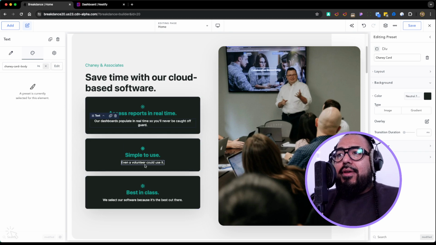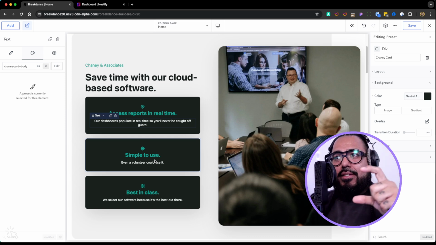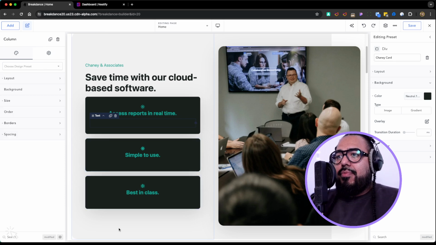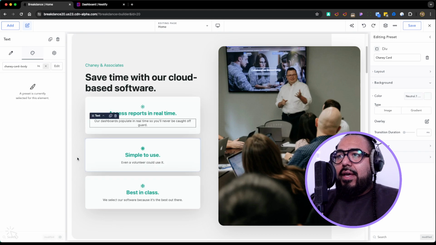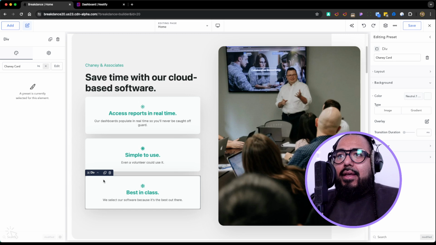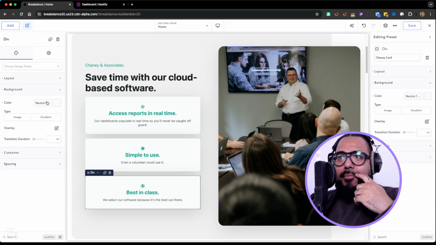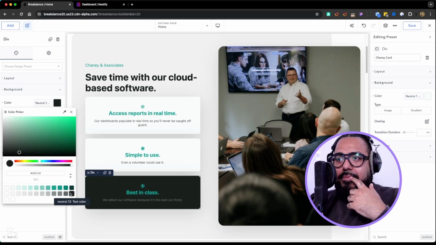So then the client calls and says, hey, I want it dark. Instantly, every instance where you use this card, it's going to replace the colors all across the website. But let's say, let me undo this. Okay, so let's say you want the last card to be an alternative. All you have to do is there's a little lock icon here. You unclick it. Now it becomes a regular card.